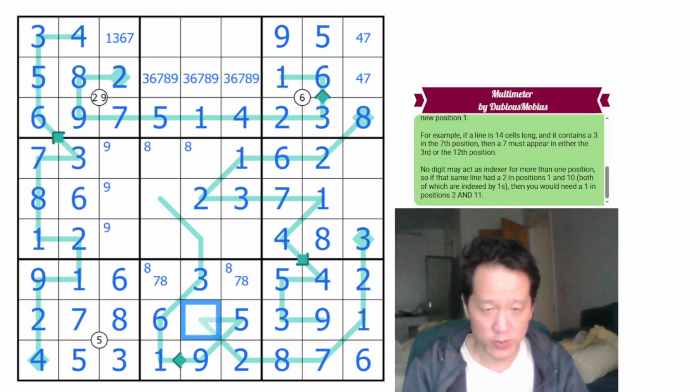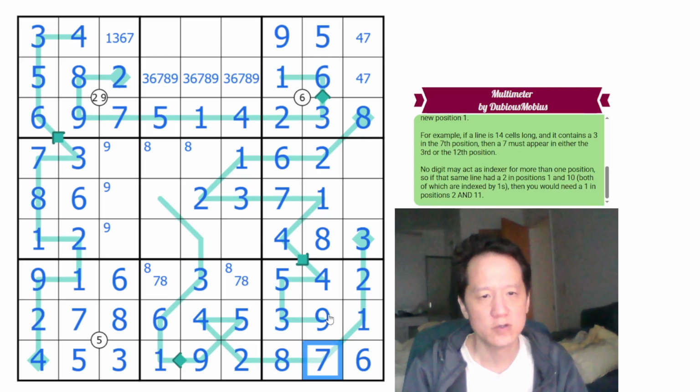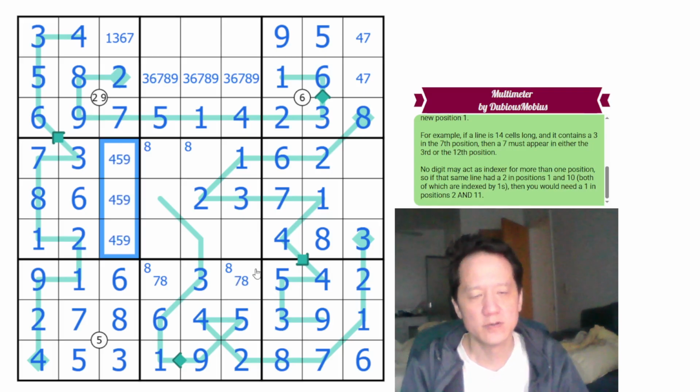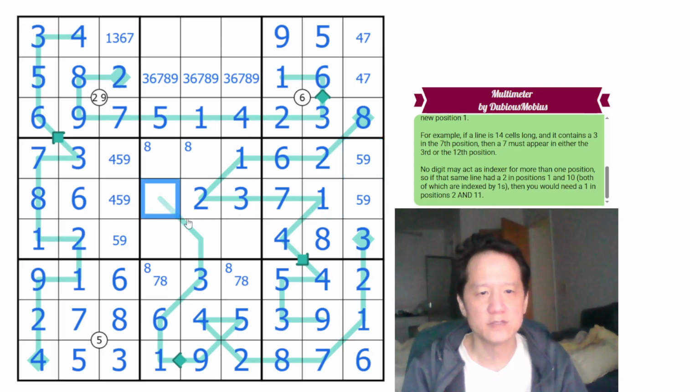In the 7th position is 4, so therefore we have to have a 7 in the 4th position, which is 1, 2, 3, 4. Or actually, we already have it here, so this is 4. Interesting. So then this is a 4, 5, 9 triplet. Remaining digits in column 9 are what? This can't be 4. The remaining digits here are 5 and 9, and this is 4, 5, or 9.